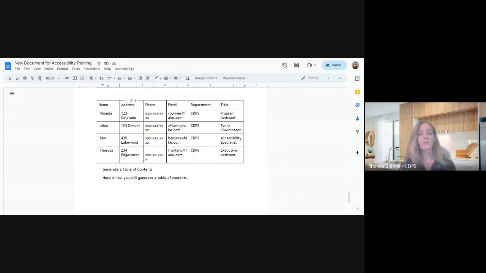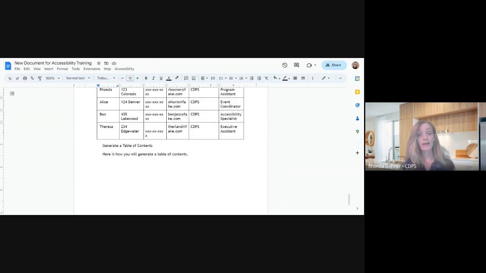So here is the table in the document. Right now, there is not a header row at all, but we should make sure that we have a header row involved in the table. So right here, as you can see, none of these are pinned. If we pin this top row, that automatically creates a header row for that table.